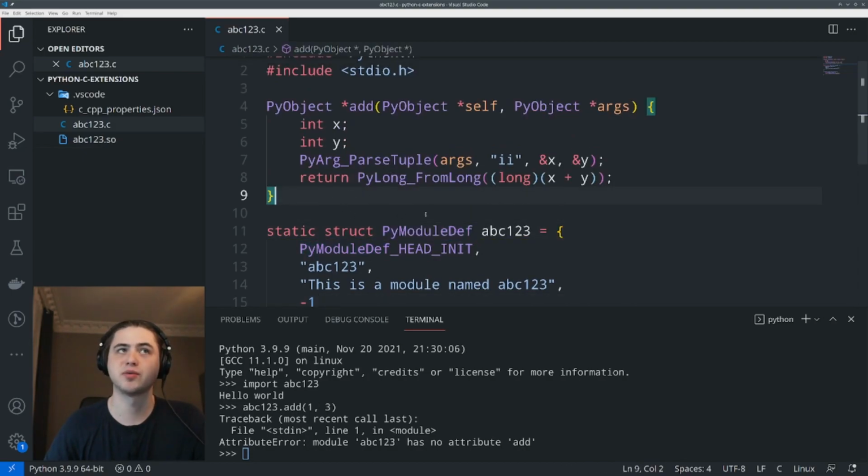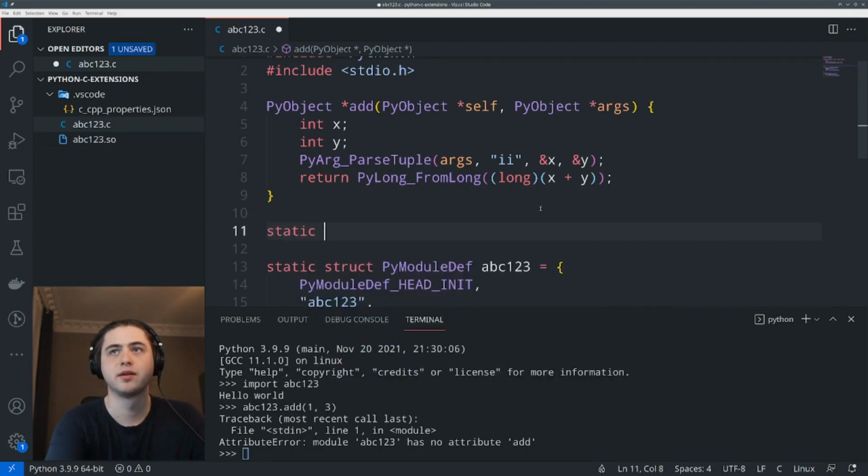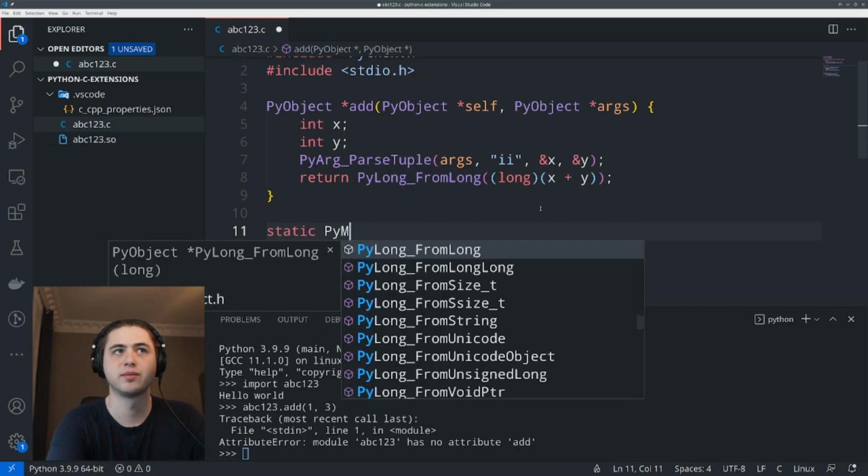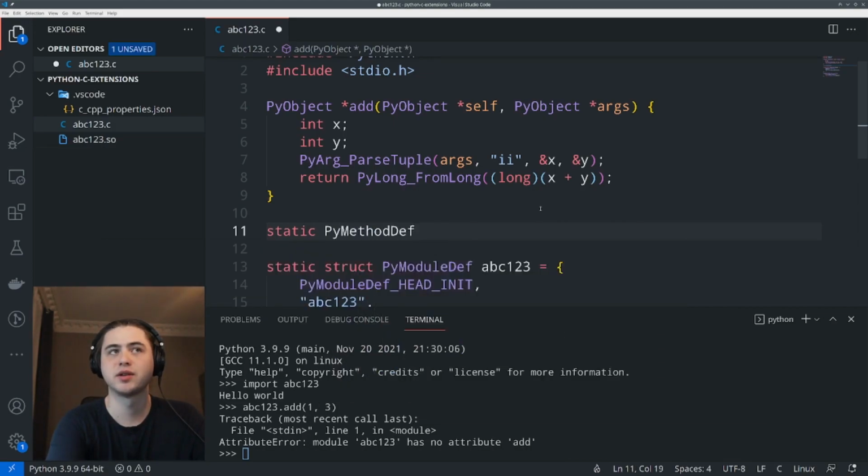And for that, first we create a table of all our methods, which looks like this. It's a PyMethodDef, or a list of these actually.